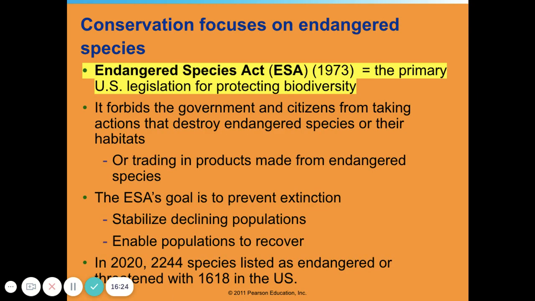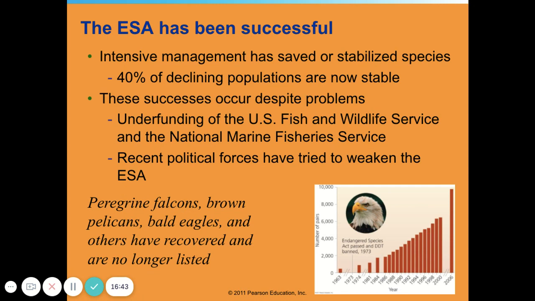All right, for APES, there are 10 laws that you need to learn. And the first one, and one of the most important ones, is the Endangered Species Act from 1973, often called ESA. This is a national law that was written with the goal to prevent extinction. This has been one of the most successful environmental laws, as 99% of the species that have been listed have moved toward recovery. The bald eagle is probably the most famous example of a species that has recovered and has been taken off the list. The U.S. Fish and Wildlife Service is the primary group that enforces this law.